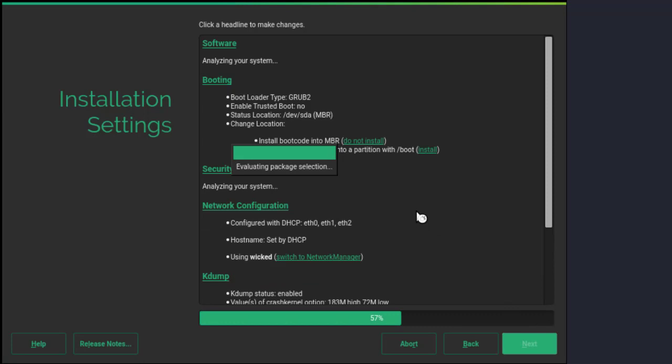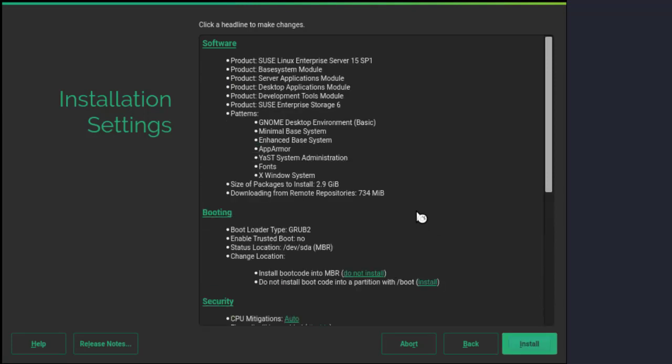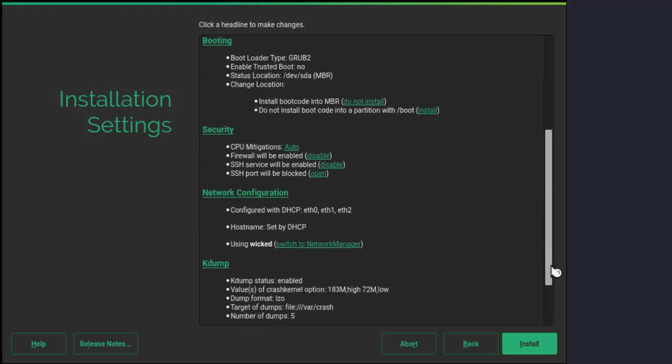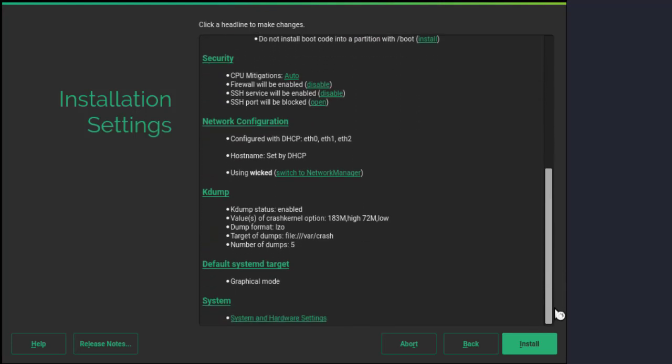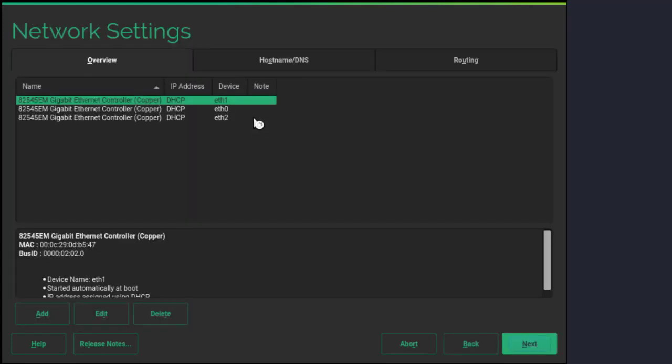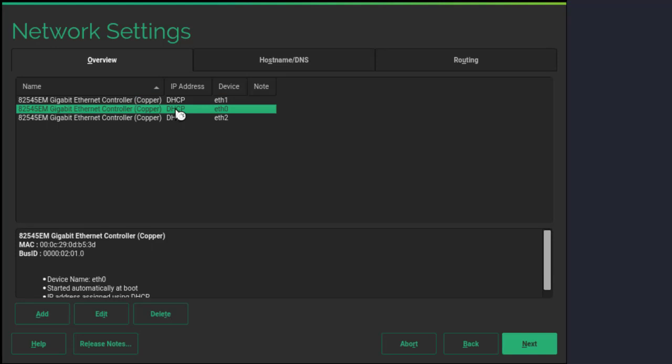We do need to make a few changes at this stage. Software looks good. We're going to need to make some changes to network configuration. So we'll use DHCP for eth0.